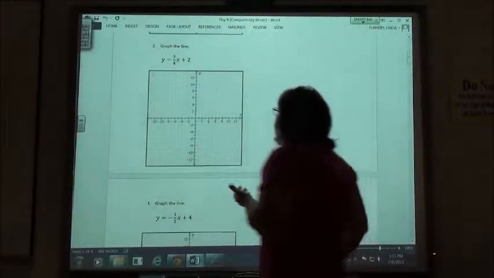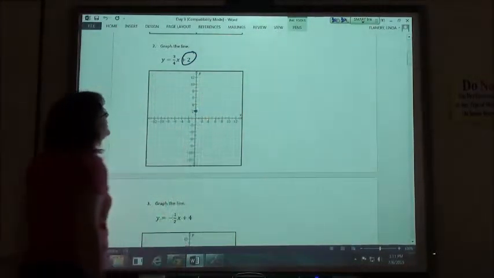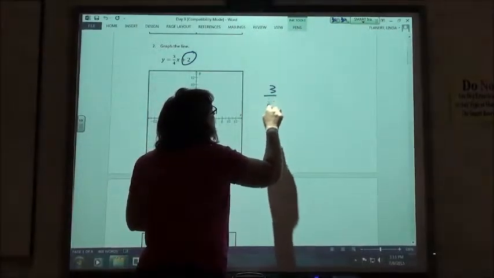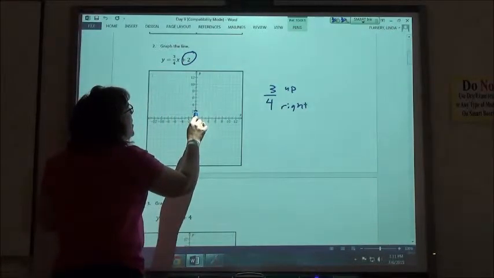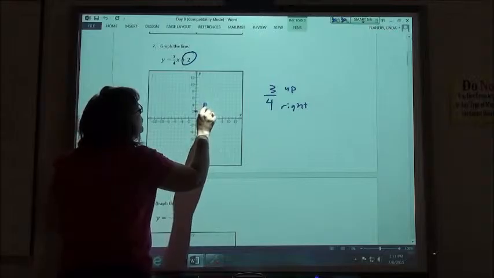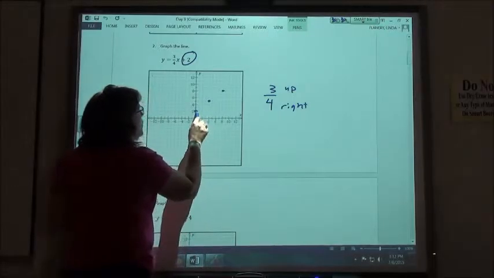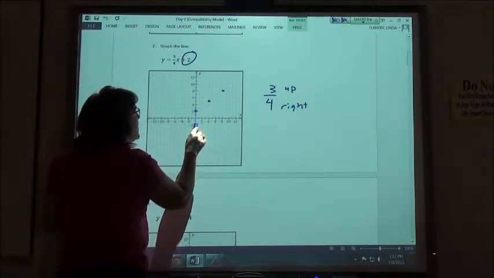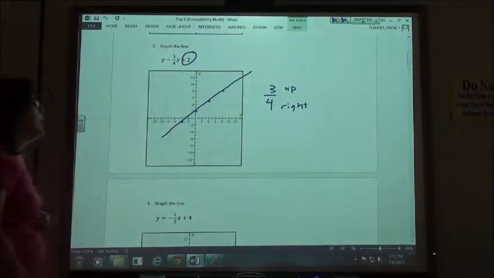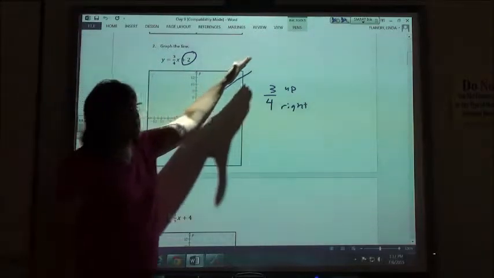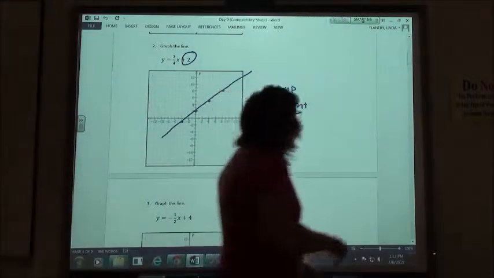The second one then, if I look at that, my y-intercept is going to be at a +2, so I'm going to mark 2 on my y-axis. My slope is 3/4, so I'm going to go up and to the right since my slope is positive, so up 1, 2, 3, and over 1, 2, 3, 4. Up 1, 2, 3, over 1, 2, 3, 4. I could go down and to the left. Down 1, 2, 3, and to the left 1, 2, 3, 4. You can see my dots line up, so I can connect my dots. My slope is positive. It goes uphill as I went from left to right. My y-intercept was at 2, and so there's my line.